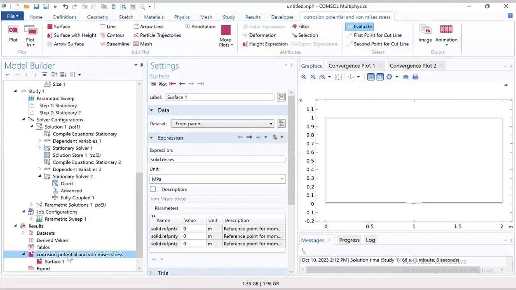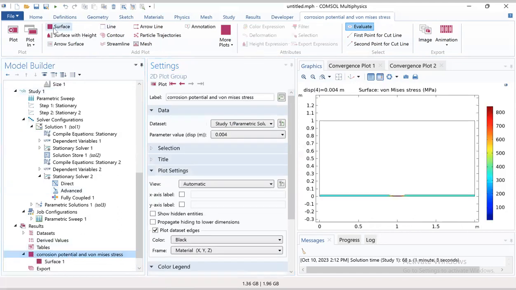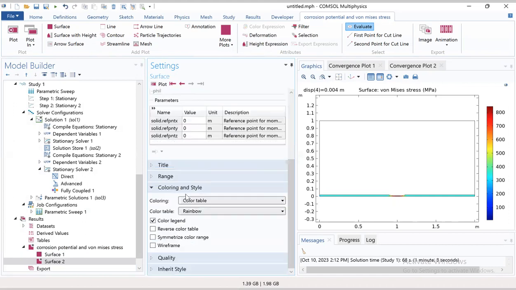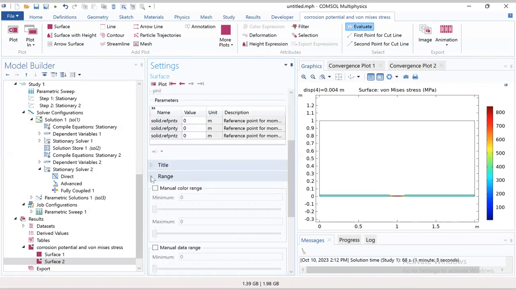We add another surface, for which the value of the expression should be potential. Okay, the range.